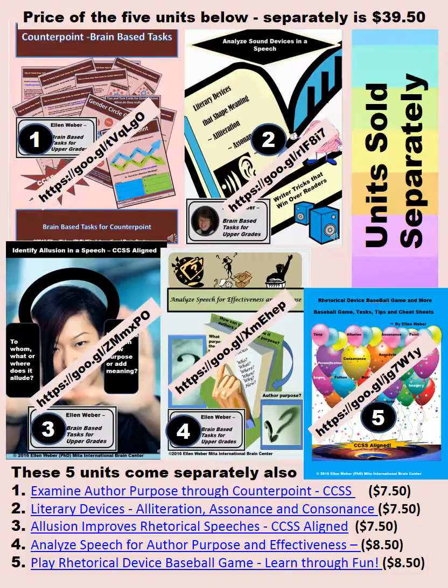These are the 5 units that are packed together or bundled together in this package. Each of these can be sold separately, and you can see there is a tremendous savings for getting these as a bundle and using them throughout an entire year. Nevertheless, some people may wish to only get one, and so the links for each of those are in the materials as well.